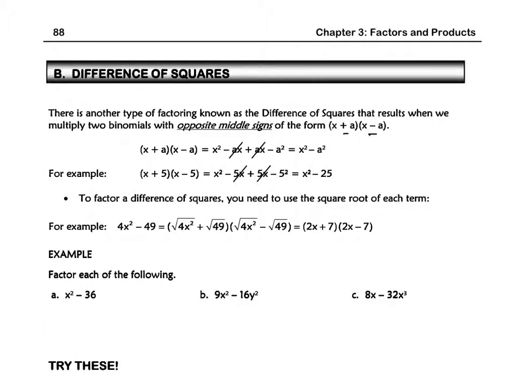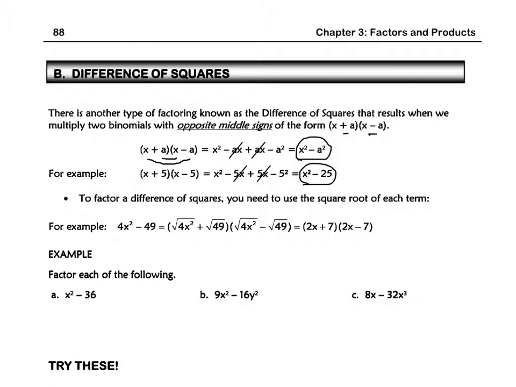When you multiply those out, you'll always get the inside and outside of your FOIL process, or basically this distribution and this distribution. Those products will always cancel each other out. And so that basically results in something that looks like a square minus another square term, or a perfect square minus a perfect square, which is what we call a difference of squares. Difference because of subtraction between them, and the first and the last term are both perfect squares, so it's a difference of squares.